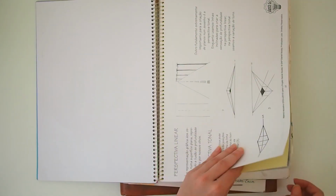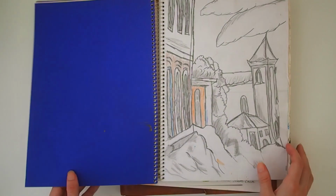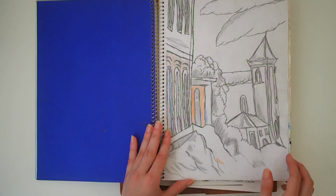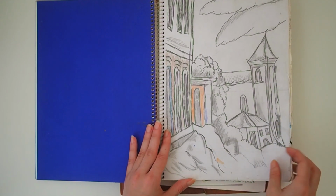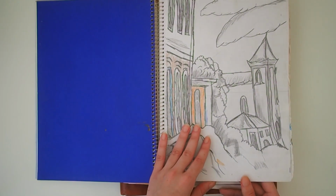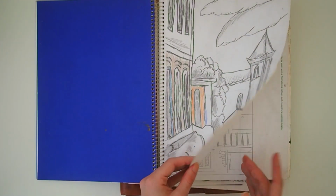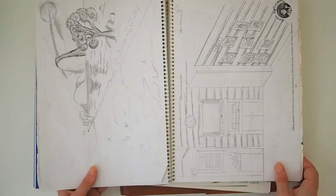As you can see, I'm gonna find it. There you go. We studied perspective, and I made this little sketch of a landscape. I don't know where the actual drawing ended up because this is just a rough draft. I don't know where the final piece went.